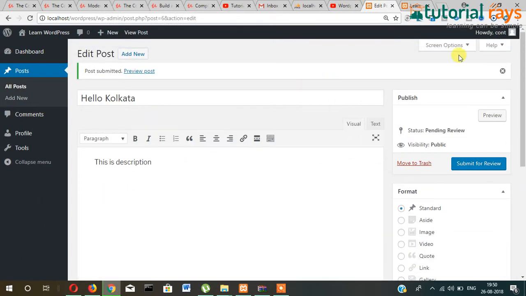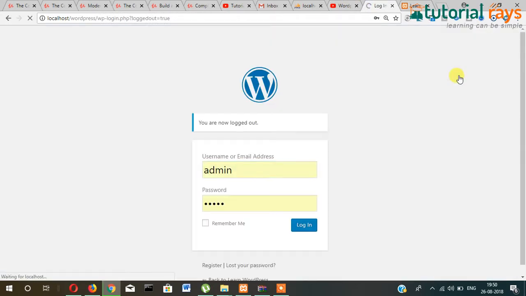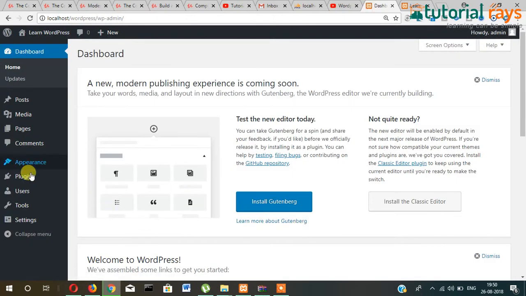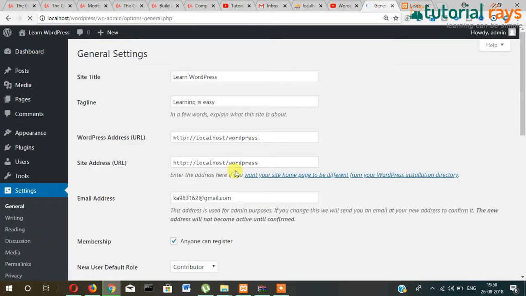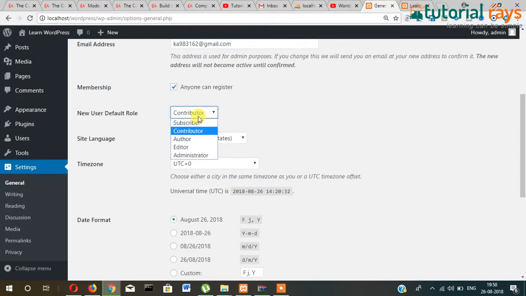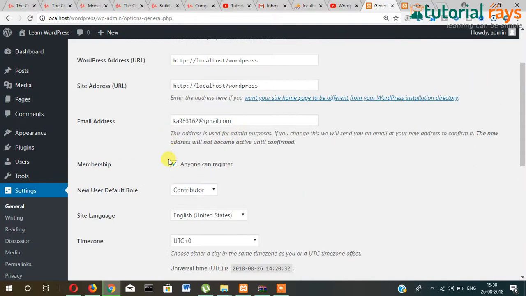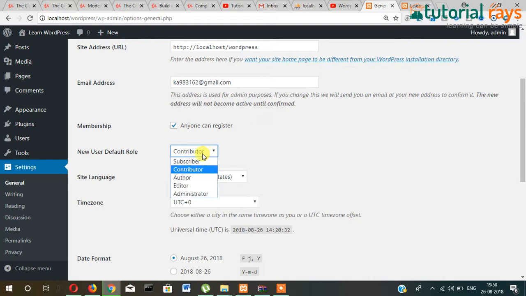So now you have seen how WordPress has different user levels, and as per the user level it grants different types of permission. For example, if anyone selects author here, then the post will automatically get approved, and if anyone selects administrator, then the other person will be a complete administrator. So remember, while enabling this option that anyone can register, normally it should be subscriber, and if you don't require this, then don't click on this.